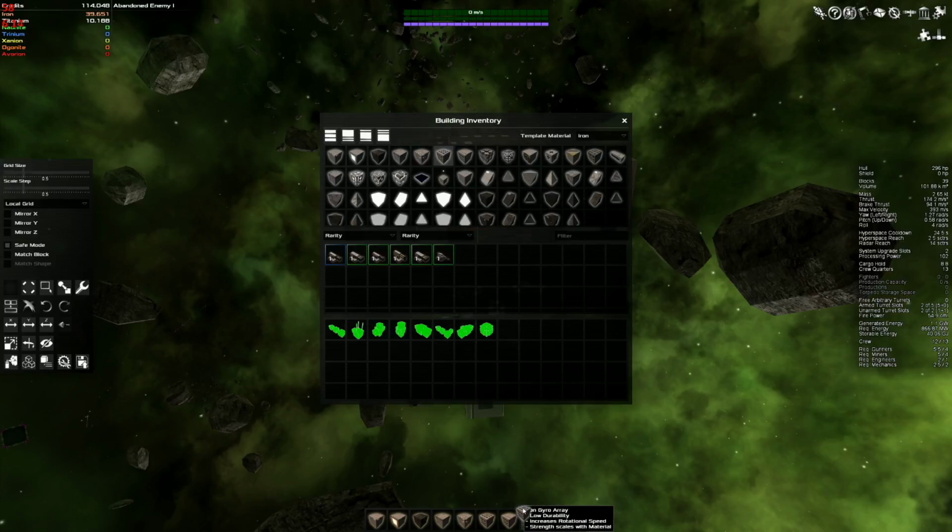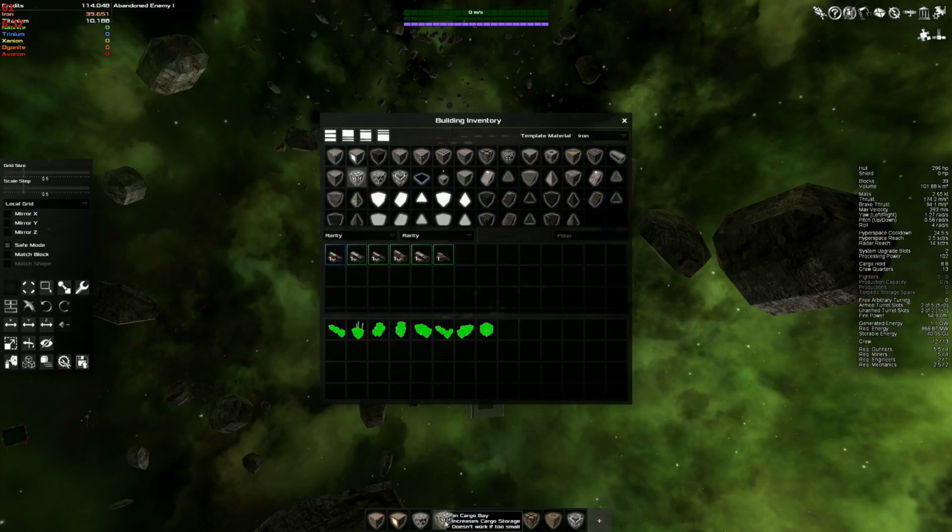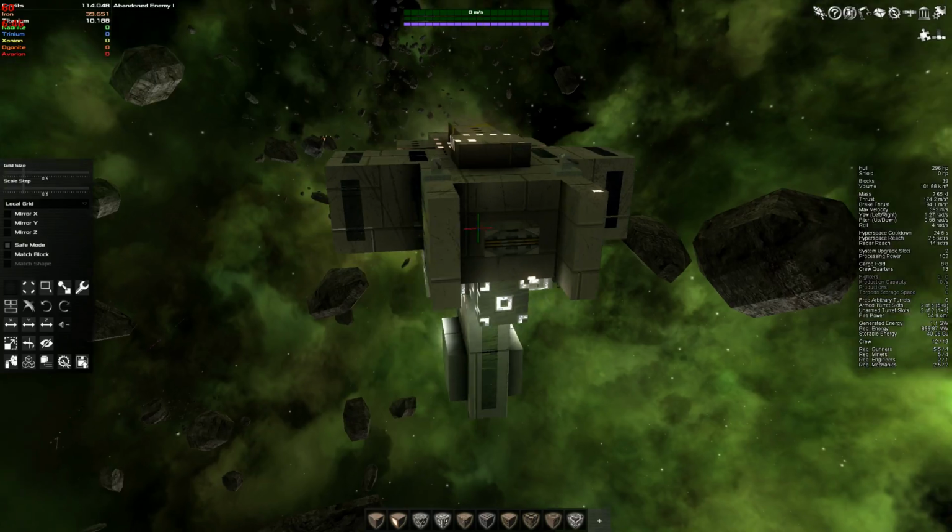Actually, we'll use these ones. Switch them up for the titanium. And let's also put down some generators, shall we? Instead of those, let's put this down. And inertial dampers, eh? Titanium docking, gyro arrays. I already have that. Okay, I think that'll do for the moment.